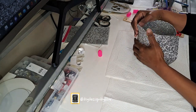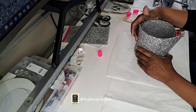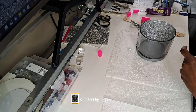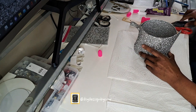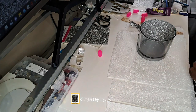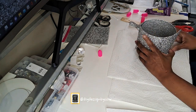And it's a little easier than doing glitter, takes a little less time than doing paint, and I think it's really pretty. Now, the camera doesn't really do it justice, but if you love glam and you love shiny things, this hot fix fabric trim is really something you're going to like to work with.